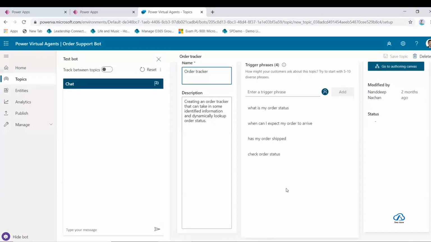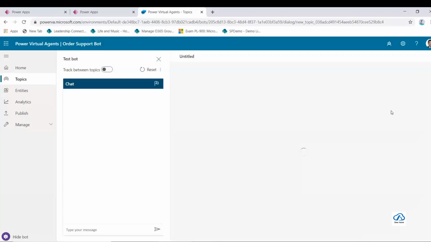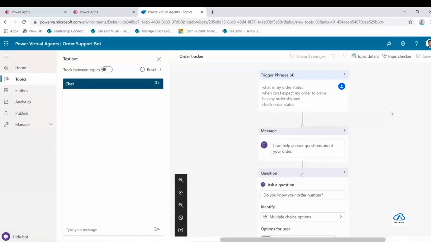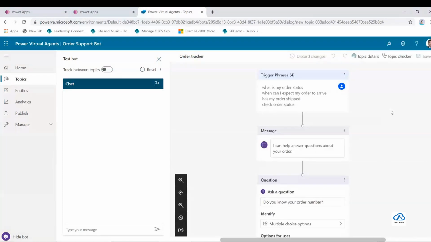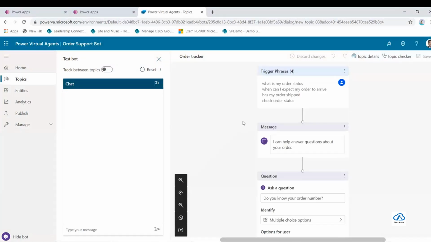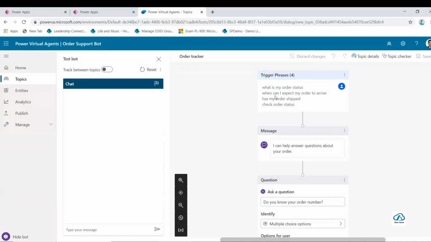Any of the user queries that are coming in and matching this triggering phrase will trigger our topic. Okay, so I will go to this authoring canvas. The authoring canvas is where we can create our bot flow. The triggering phrases for this bot will be the ones which we had defined.